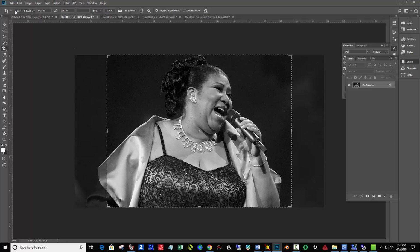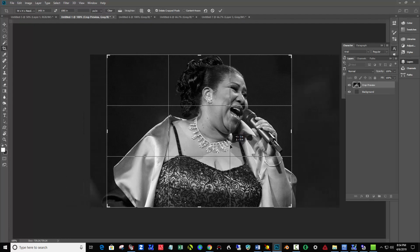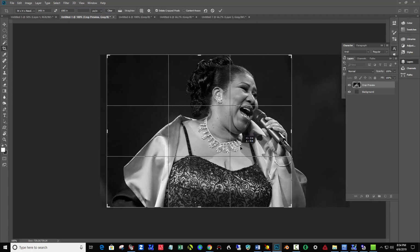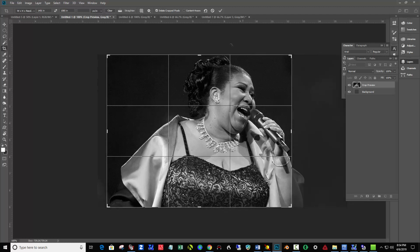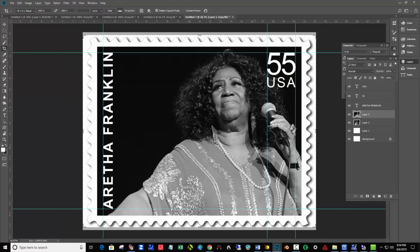Okay, so let's do number 3, right here. So notice that on the crop tool, I have W times H times resolution. Okay, so there's a drop down here, so make sure that's on when you put in 1400 by 1085. Again, I'm going to move her so I can have room for her name and the 55. Looks like I'm going to darken this a little bit, perhaps. We'll see what it looks like. Control A, Control C, come over here, Control V. Boom.